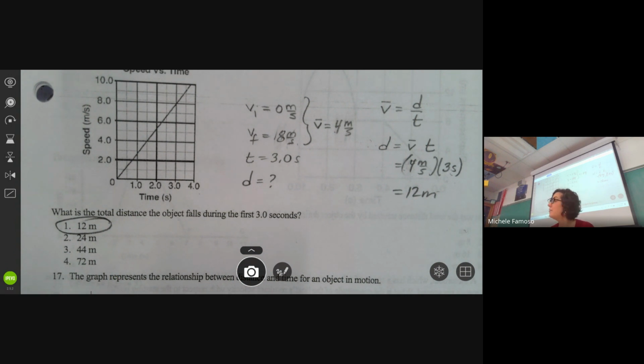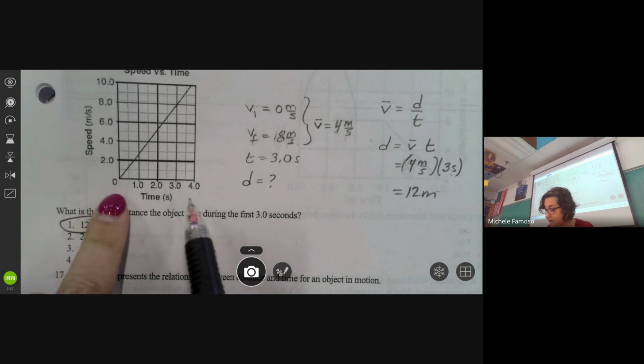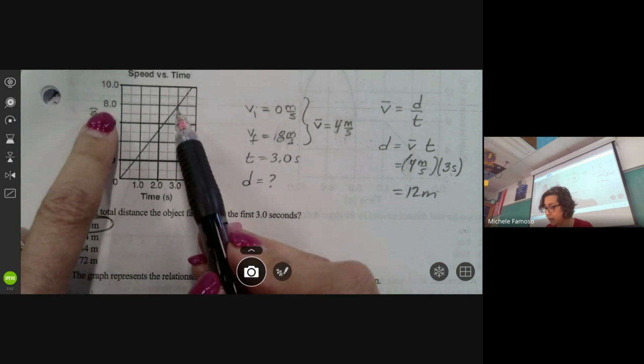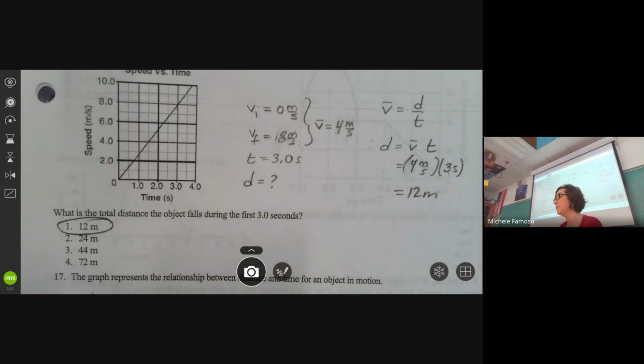That's the same exact thing. Because what you were doing is 1/2 of 3 times the height of 8. Mathematically, it's the exact same thing, right? Because half of 8 is 4 times the 3. Yeah? 18.